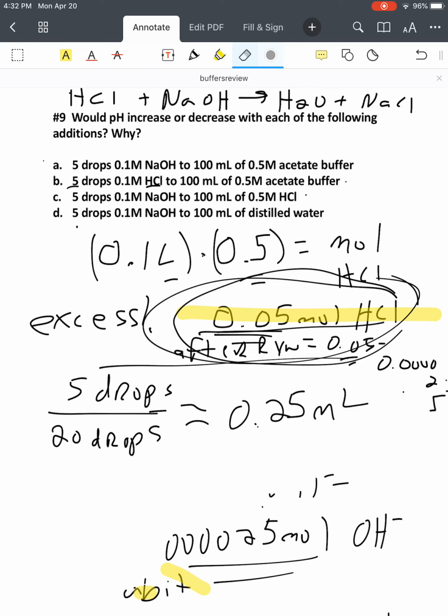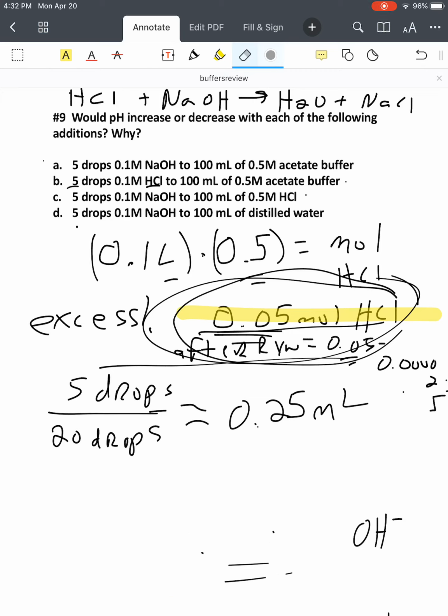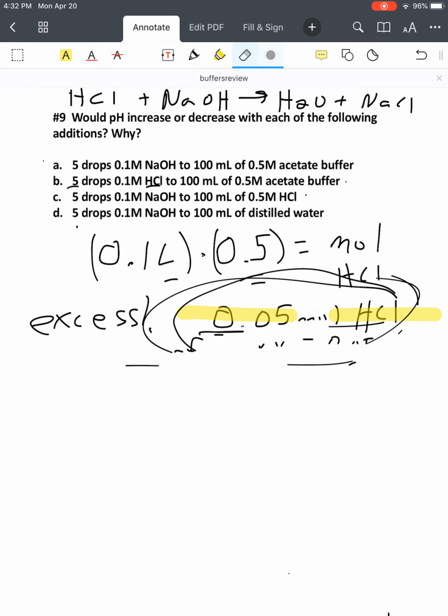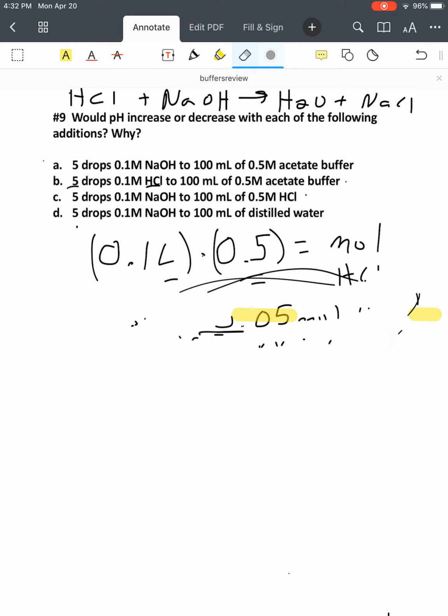So if you see problems in the homework, if you see problems on the exam, based on this idea where you're actually running a titration, you're actually running a reaction in solution, you've got to do the math. You've got to work your ICF inventory to figure out where you're at in terms of the amounts or the moles of your reactants and your products. Okay, very, very important. Now there's one more part to this question I want to talk about, which is D.